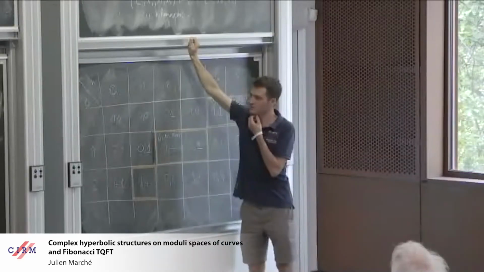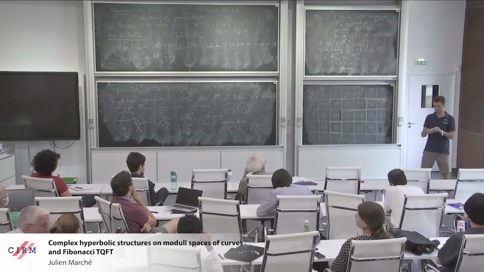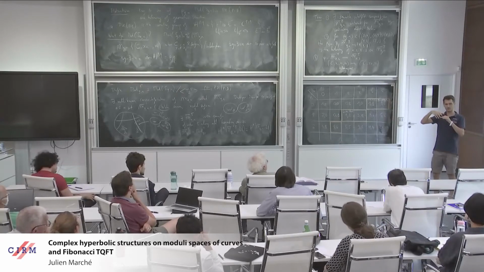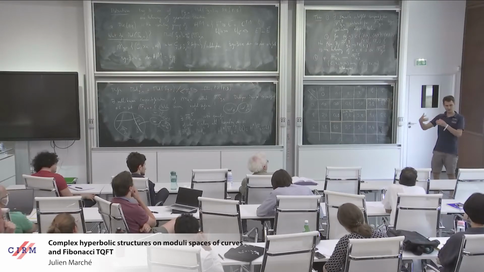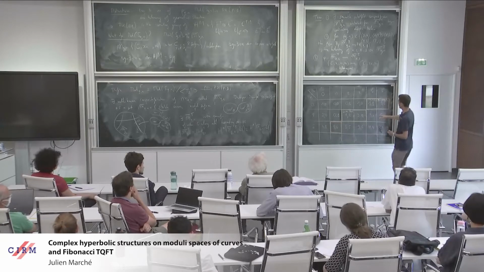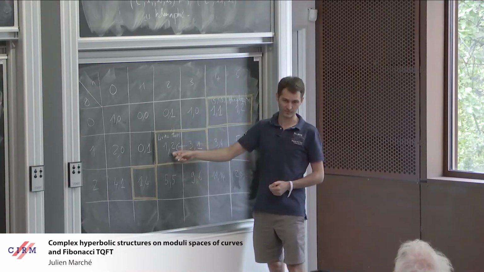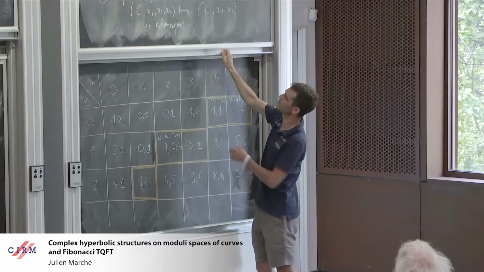So it seems that this was not known. An example of a holomorphic map between complex hyperbolic varieties of higher dimension, of dimension more than 1. Here you have a map from a 3-dimensional complex hyperbolic manifold to a 2-dimensional one, which is non-trivial. So it seems that it was a question by Hsu.